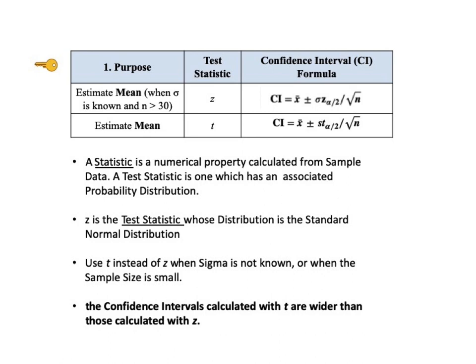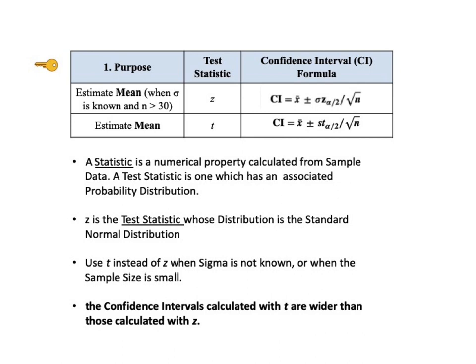KTU number 1 is a table which contains a lot of information. It gives the most common formulas for calculating confidence intervals. On this slide, we show the column titles and the first 2 content rows of the table. These show 2 confidence interval formulas for the mean, 1 formula for Z and 1 formula for T. These are 2 test statistics commonly used for the mean.